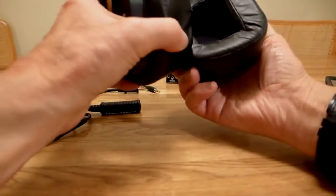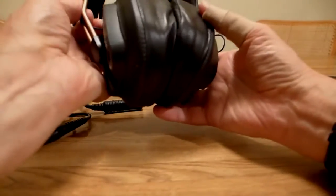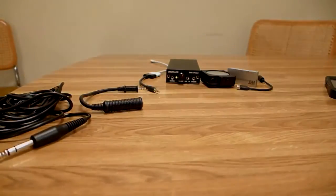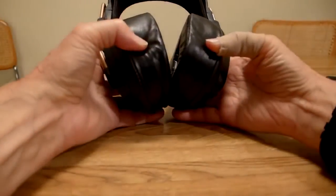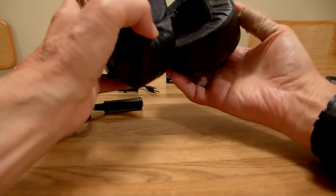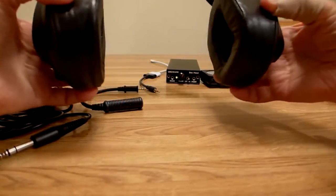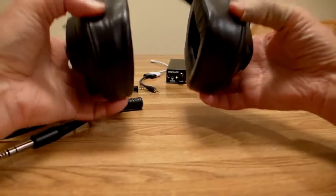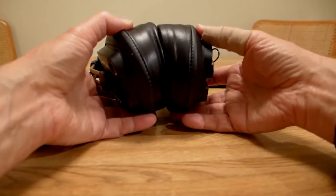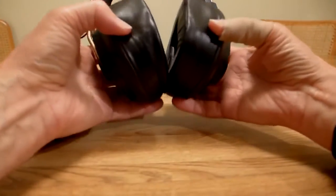The ear pads, I'm going to put this on my head right now just to double check. I seem to remember this fitting very well when I was listening to it. Yes, my ears are not small. They're not the biggest in the world, but they're not small, and this goes completely around. And although it seems like a fairly strong clamp here, when this goes on your head, it feels like you're slipping into a Rolls Royce or something. I mean, it's just amazingly comfortable.